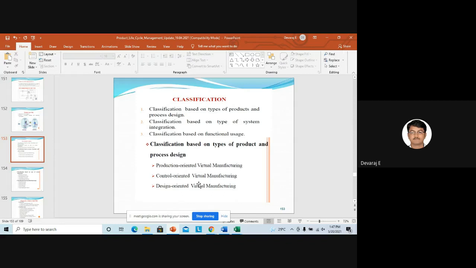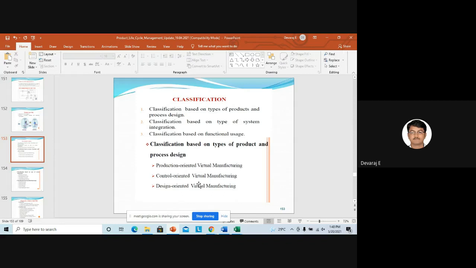So you are controlling the products. You will try to analyze in the virtual environment first. We will run a car moving at 280 and 290 kilometers per hour, and we will see what's happening to the car, how the air is flowing over the body of the car. If you run a car around 300 kilometers per hour, what happens? Does the car start to vibrate or not? So all these things are control oriented virtual manufacturing. How we should control the product is very important. These are the necessary things you should update in the product.